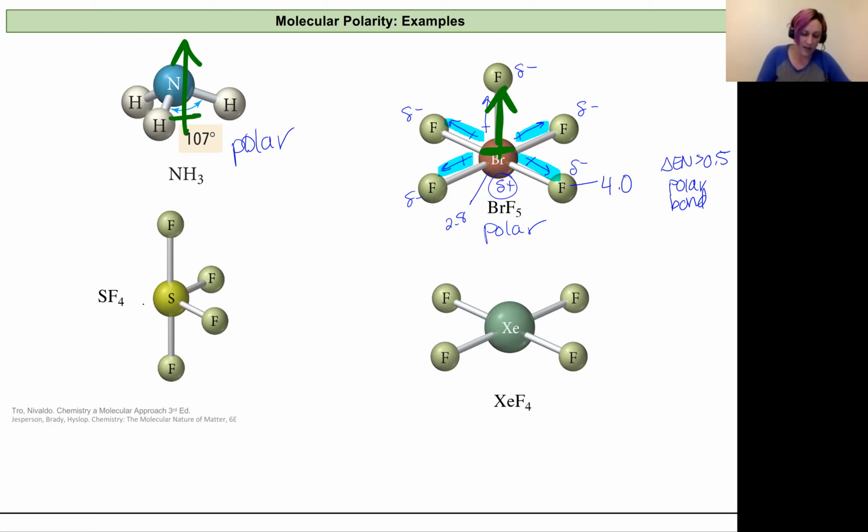All right, let's come down to our sulfur and our fluorine. So our sulfur has an electronegativity difference. I think it's 2.5, the same as carbon. I'm doing these from memory, so forgive me. And fluorine is 4.0. So these are all going to be polar bonds because our electronegativity difference is greater than 0.5 again. So my fluorine is more electronegative. So I'm going to have my arrow point to the fluorine along each of these bonds.